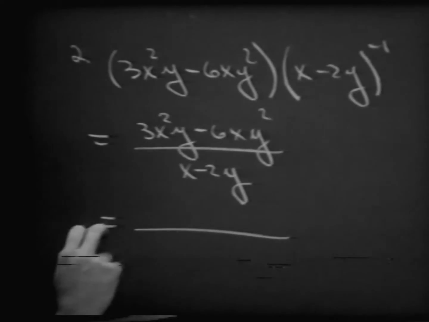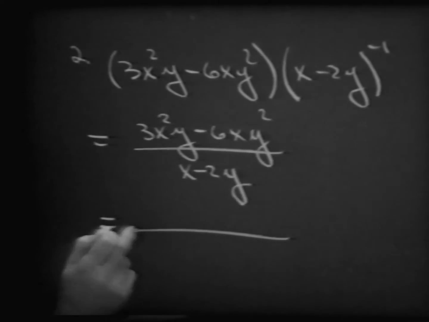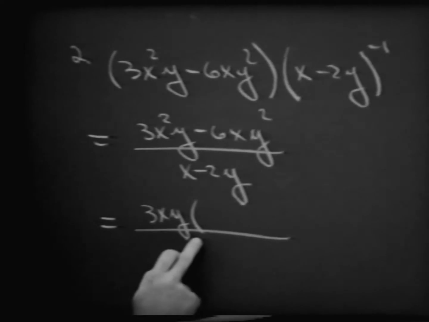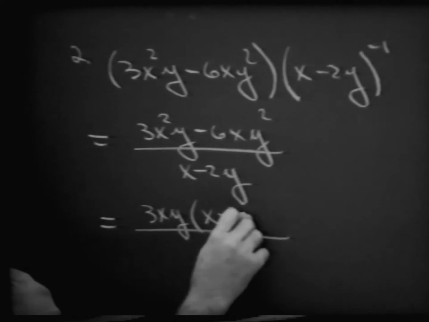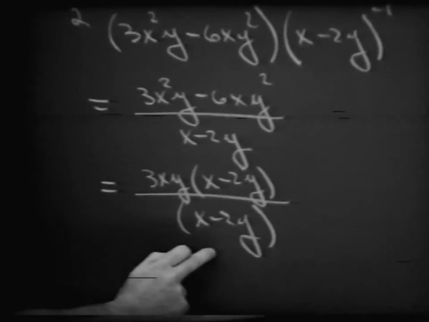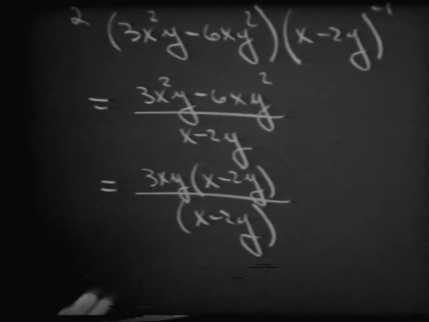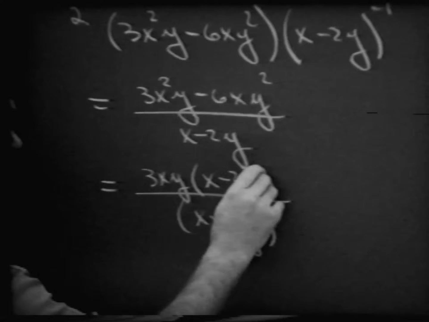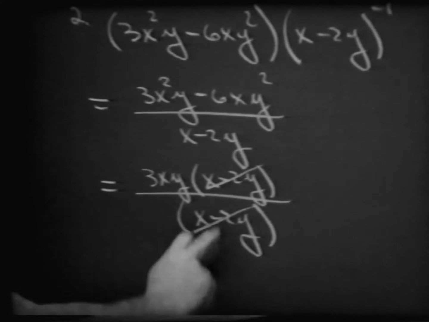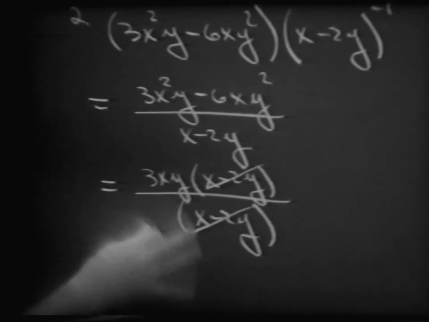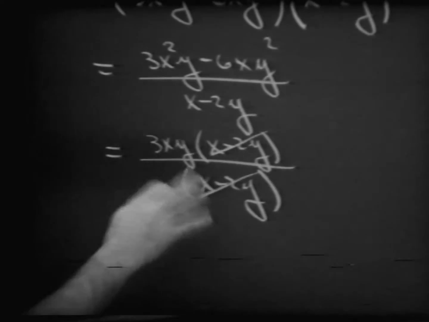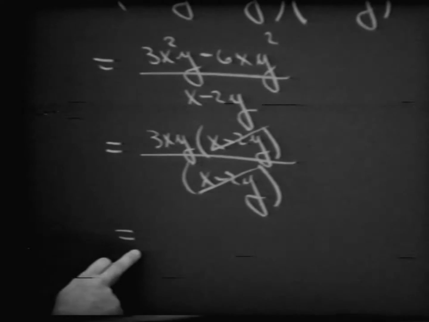Now let's look at the numerator and ask ourselves if there's some number which we may factor from there, and the greatest common factor here is 3xy. There's a 3xy times whatever is left, which is x minus 2y. And lo and behold, the problem is rigged, because in the denominator it's also an x minus 2y. Now notice what I would like to do here: let me put a mark through these two to indicate that in fact there is a name for the number 1. This is simply a bookkeeping arrangement, so to speak, in order to help us keep track of what our result is. So then this finally is going to be equal to what?